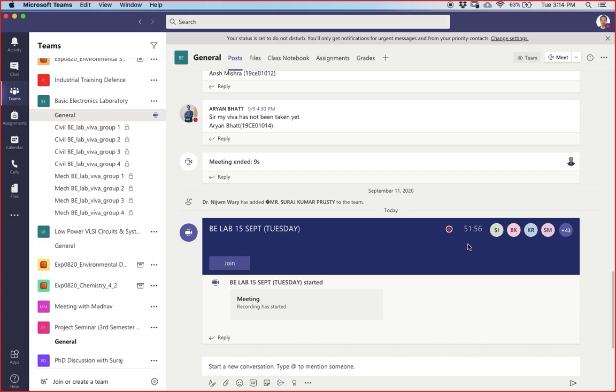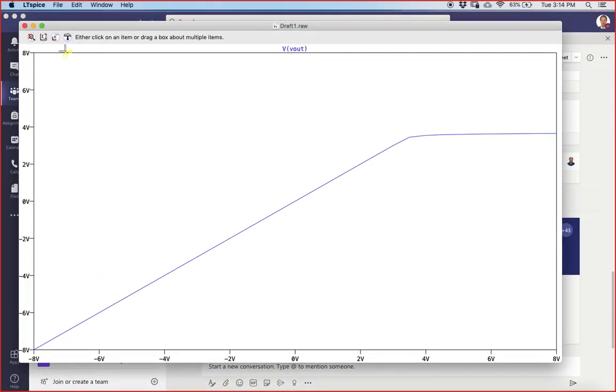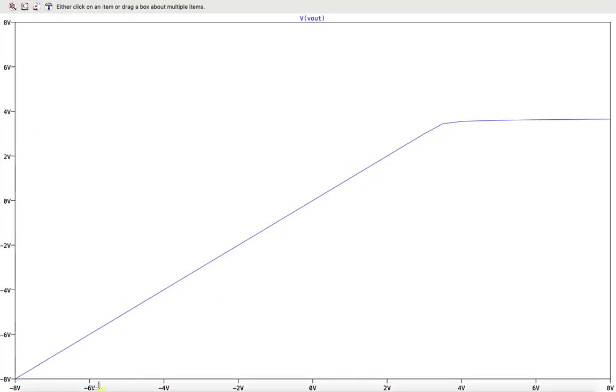-8 to, I think there's some issue. Let's go again. Full screen. So it's going from -8 to 8 volt, and you can see the output is getting clipped at, I should say, around 3.64 volt. So it's getting clipped. This is my input-output characteristics, which you are supposed to do for both the circuits. For the other circuit, you'll get clipping here depending upon wherever you're keeping that other voltage. So you'll get clipping here, like that.